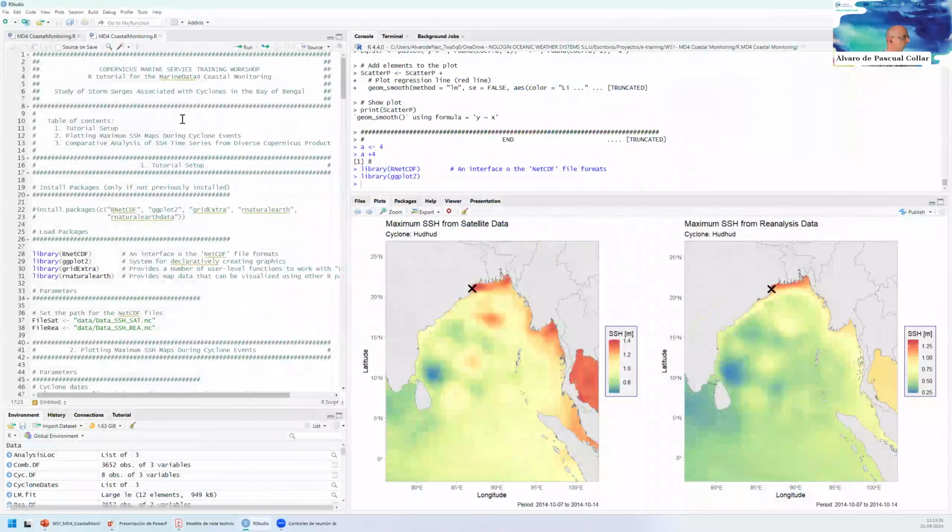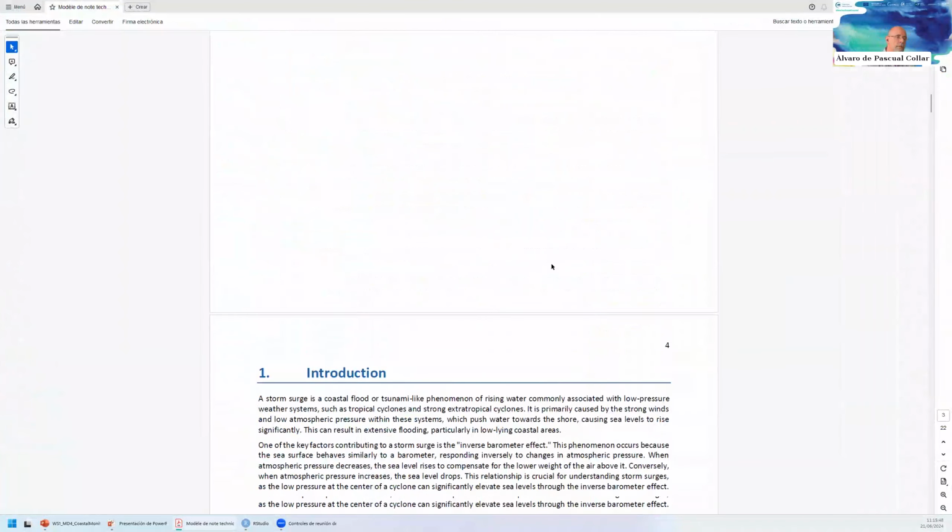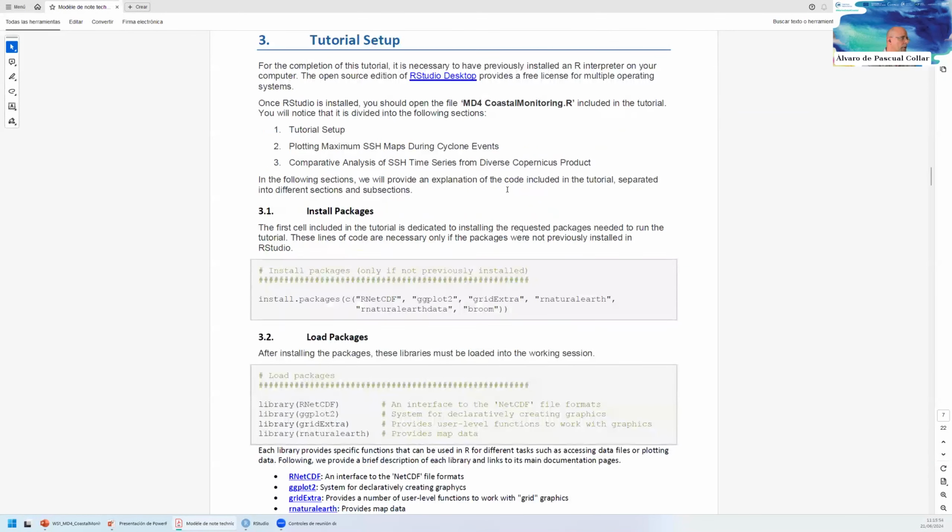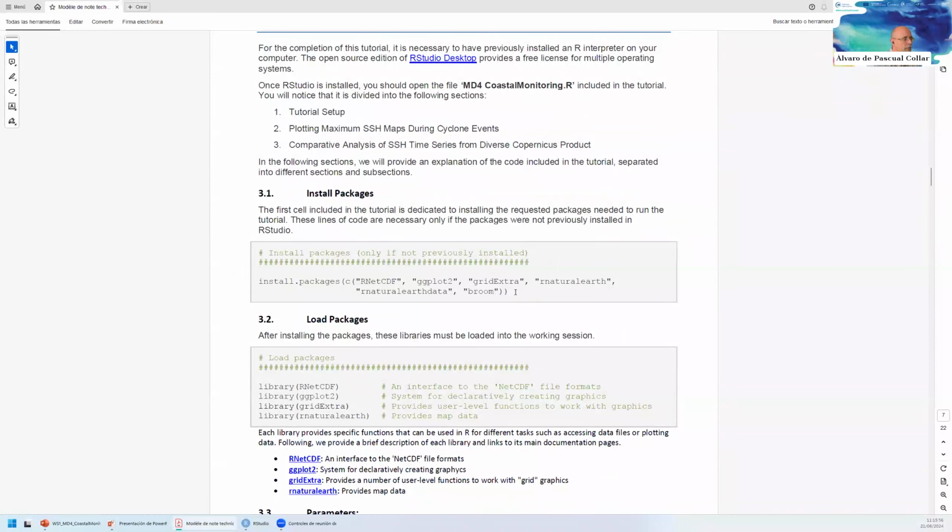These sections are connected with the 3 sections included in this R script. So this R script contains the same sections. They are specified in the documentation, and going directly to the sections, for example, tutorial setup, you will find the code we are proposing for the R script.